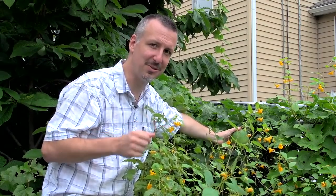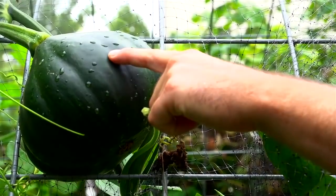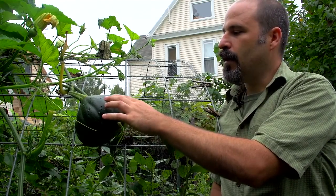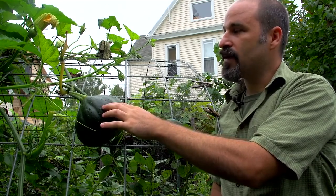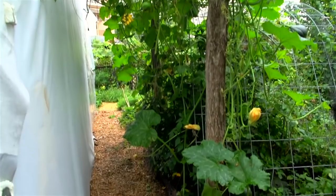But Jonathan and I have tried a lot of things, and over the years we find what we like and don't like, and this one we need to find a new home for. It's time to get rid of this and move something else into this piece of fence right here. This is a Seminole pumpkin. It was developed by Native Americans in the 1500s in North America and Florida. And it'll be ripe in a couple of months. We're growing it out of the greenhouse through the window, and it's here on the trellis.